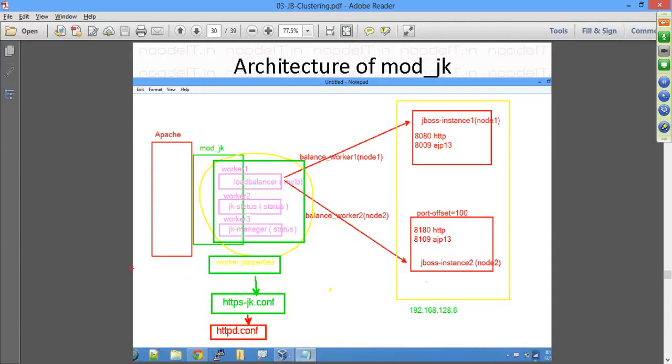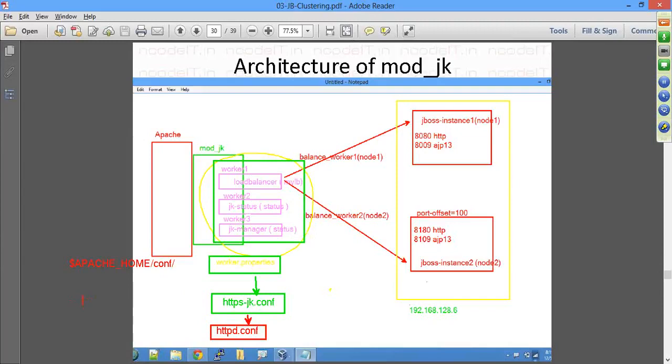So this workers.properties file, I'm going to put it under Apache home conf directory, because that's where we have all the configuration files.